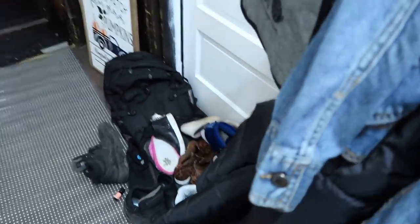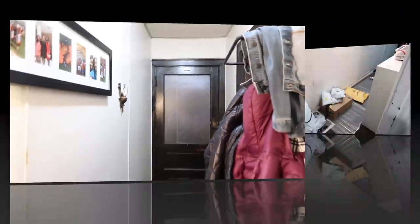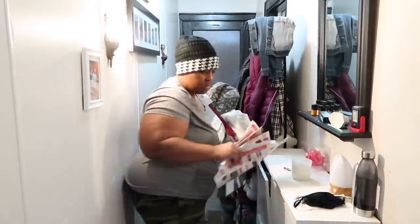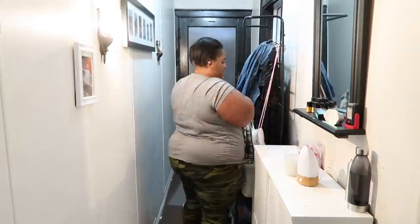So I decided it was time to do my entryway and get it to the standard of where I wanted it to be. And I did it on a budget, and I want to show you everything that I did and let you know that you can do this to your space as well. So if you're interested in seeing this transformation, definitely keep on watching and let's get into it.